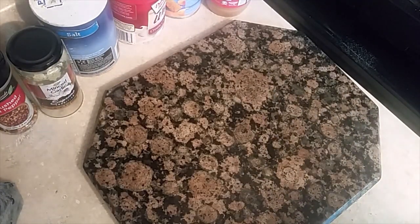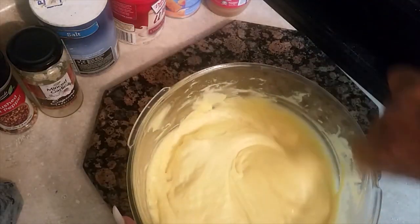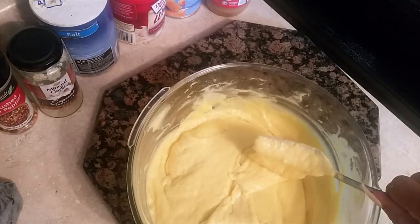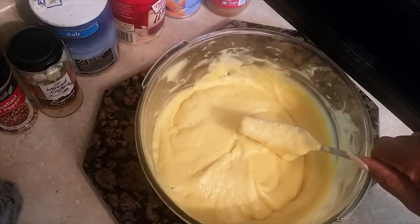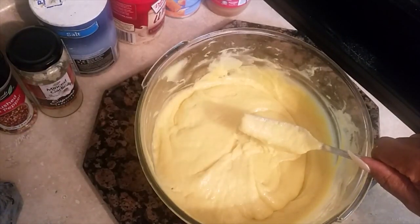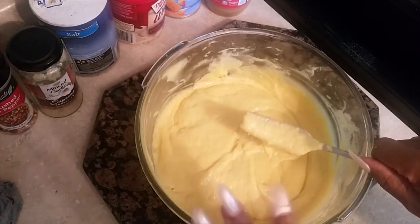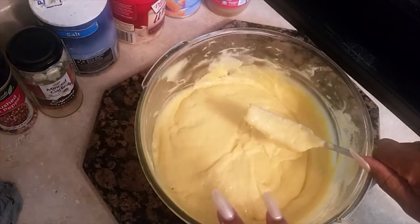So what I did, I already made my batter. And you know what my batter is, don't you, y'all? I use cake mix. I have it up at the top so you can follow that recipe. But, you know, you put buttermilk and you put eggs and you put vanilla. Instant pudding inside the cake mix, and that makes it real good and tender.